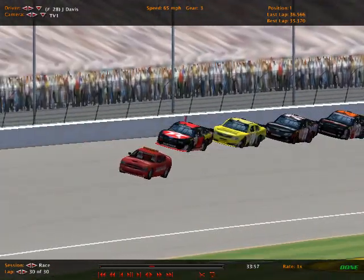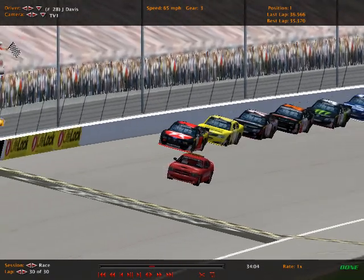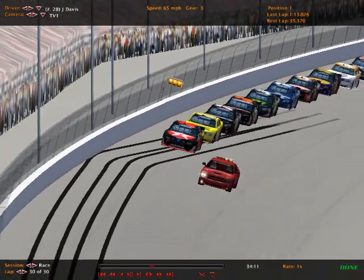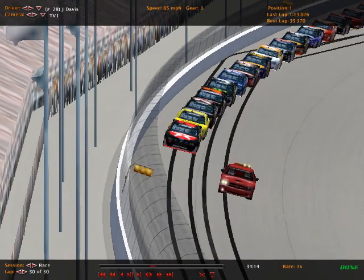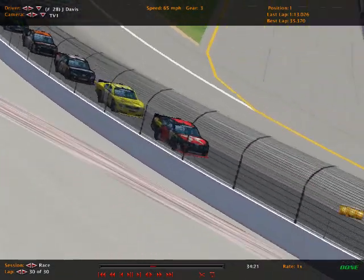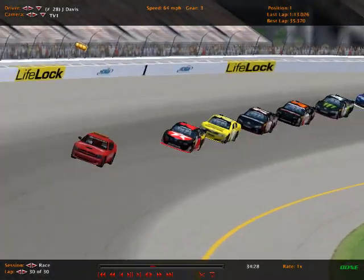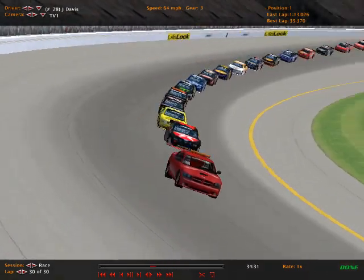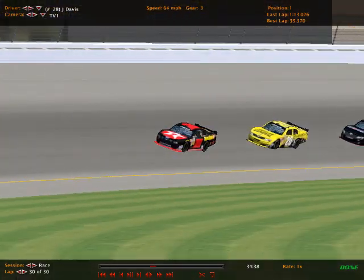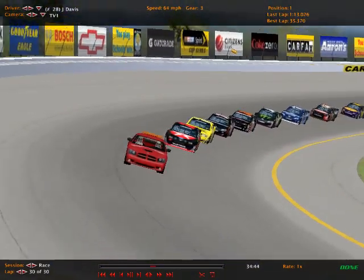Well, coming down here to the start-finish line, the caution flag out, checkered flag is waving, and Jordan Davis is going to come across the stripe and pick up the victory. Jordan Davis wins here at Michigan in the O'Reilly Bargain Outlet 250. Congratulations. And I don't rightly know what that caution flag came out for, but it really doesn't matter, because it had no significance up here at the front of the field, nor in the win of this event. So we are not going to be looking back at a replay of what exactly went on. Probably, if you look in the finishing results, you'll be able to deduce who it was that actually wrecked, but I don't know who it was for certain. But the end result is Jordan Davis going to victory lane.